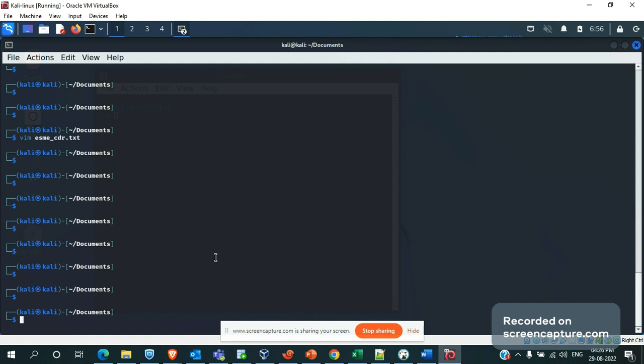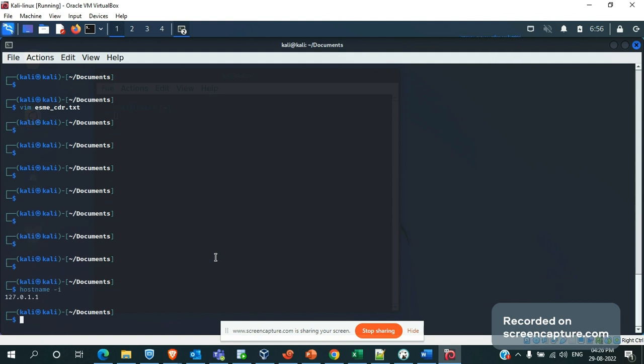One more thing is hostname. This is the command which is used to see the IP address of the local host or the server name which is being used. One more command is ifconfig.